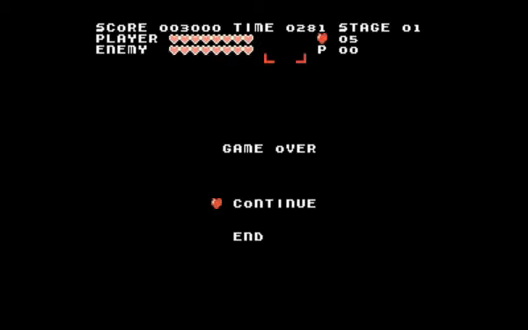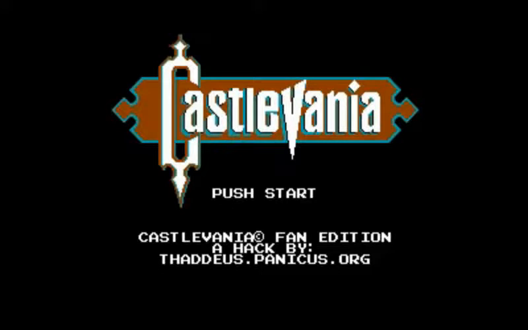So, yeah, that's Castle 4. I have another Castlevania hack here. It's another full fan-made game. Let's see, open. I'm sorry you can't see what I'm doing here, but I am switching games, because when it's on the game select screen of the menu, it just won't record. It's weird. Okay, so now we have Castlevania Fan Edition. It's the title.